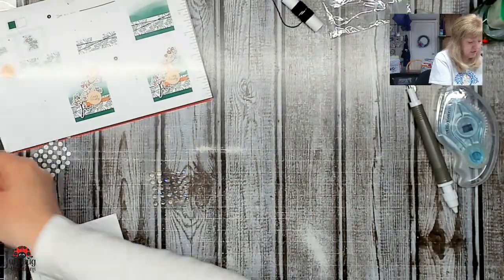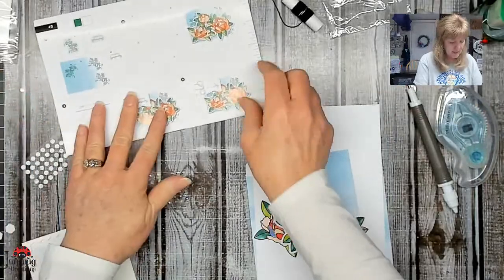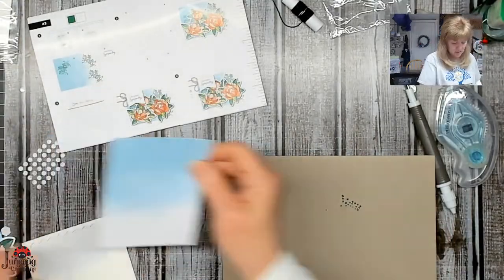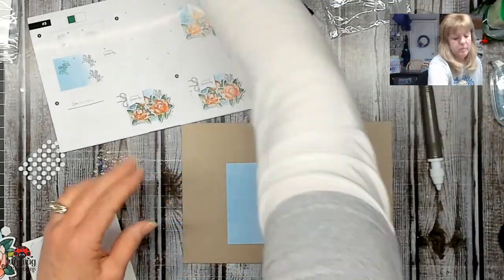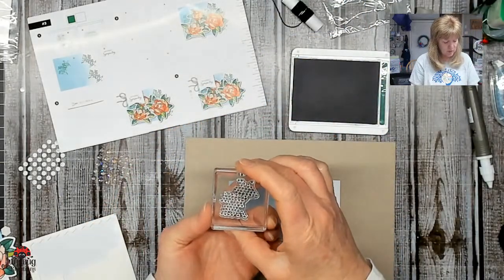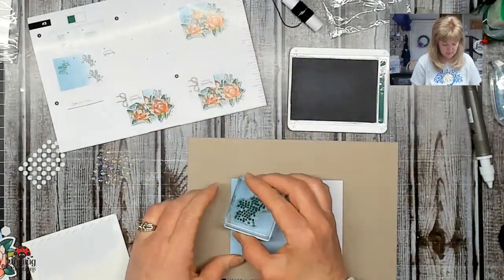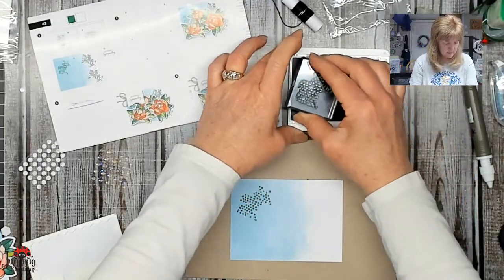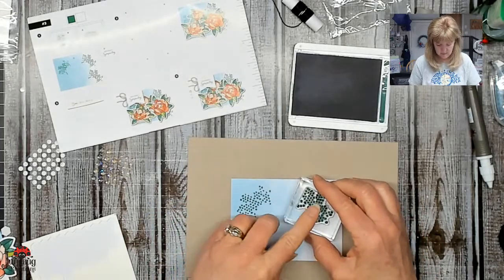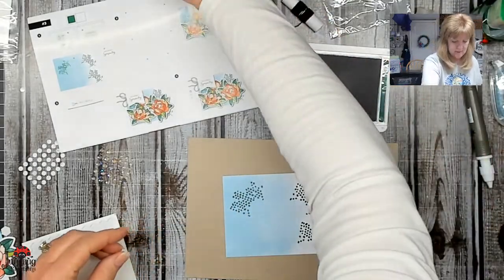Let's go ahead and do card three that is named incorrectly on the ingredients side, but correctly over here. All right, so card three, again, we are using the dots on here, and we're going to turn this sideways, bring back our ink and our dots, and it's showing us to use it this way. So ink it up, one right here, ink it up. Turn it, one right here, and one right there.